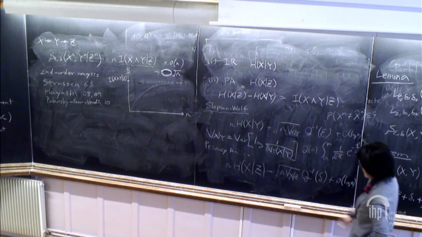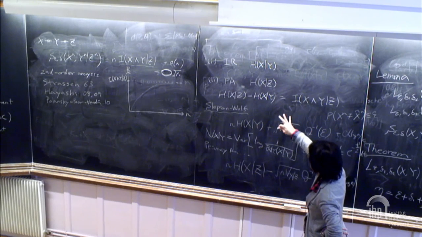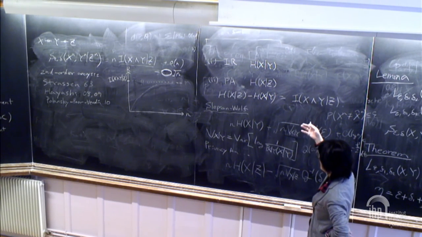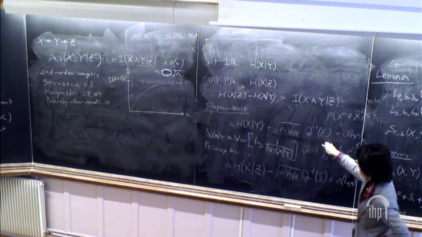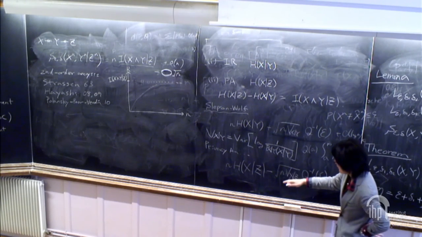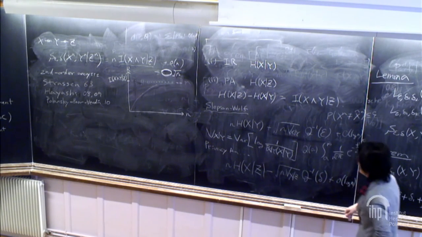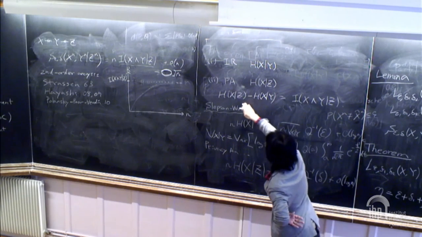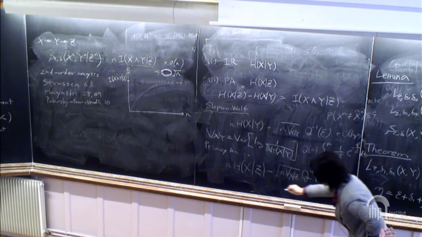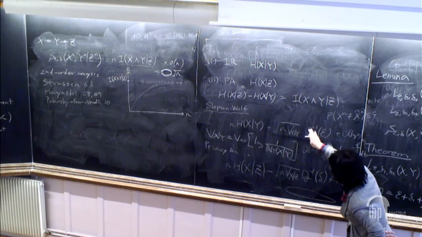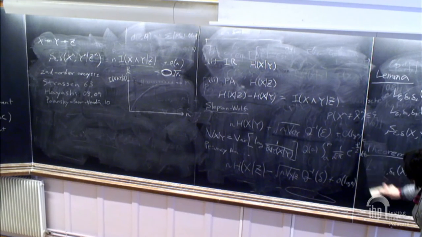Something like this. For finite n, for information reconciliation, we have to send slightly more than this rate, in this amount. And for the key generation part, we cannot generate a secret key at this rate, but we have some more penalty term. In a similar argument, if we combine these two steps, we further have to subtract this amount from here.